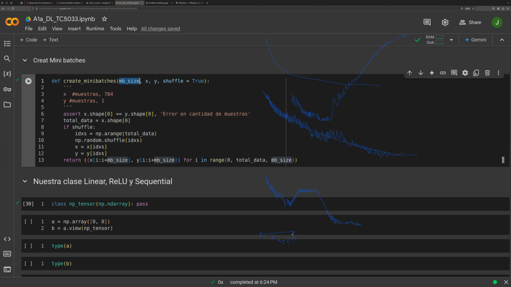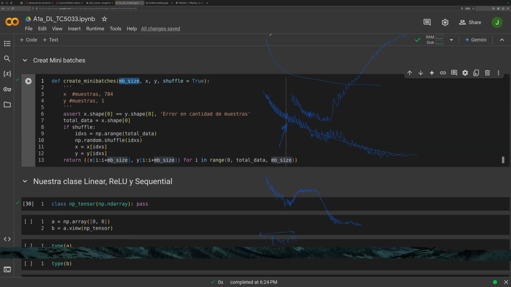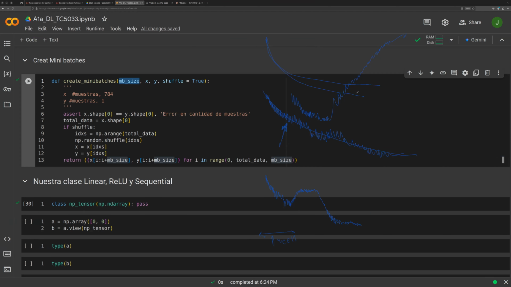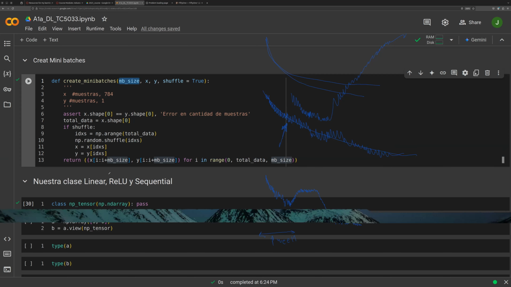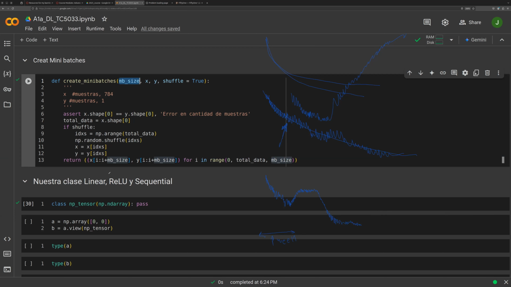Most people don't worry about this kind of thing, even in real applications, because most people, even in industry, don't train for that long. Right? Most of the cases you don't train for weeks. I mean, LLMs, they do train them for weeks, but most people wouldn't. So something like this one is kind of a good loss function. If you get something like this, okay, that's probably very, very easy data. You should probably get something a little bit more noisy. But yeah, to know the number of epochs in total, that's a tricky part.